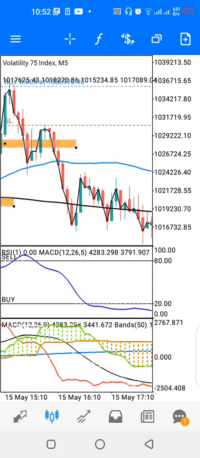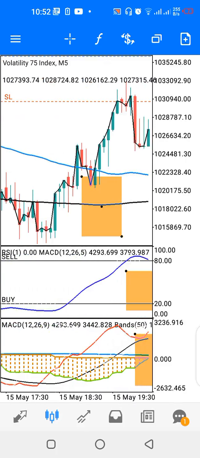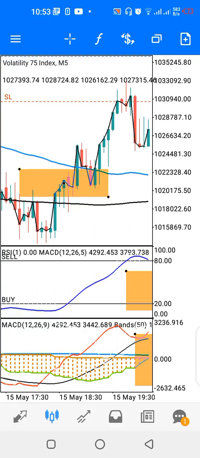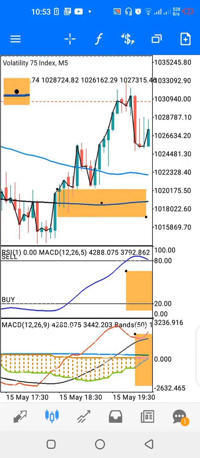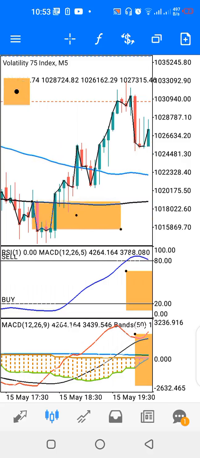If it trips your stop loss around there, it's nothing to worry about. You can always enter your trade when the price line crosses above the blue line. When it crosses above the blue line, you look for the eye, like you have it crossing above the blue line around here. Don't forget you are in the bullish trend, since the blue line is above this black line. But when the black line dips below and then crosses above, you can always enter your trade at the break of the eye. This is the eye.